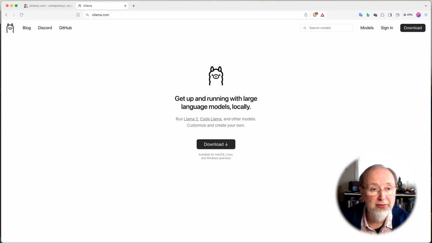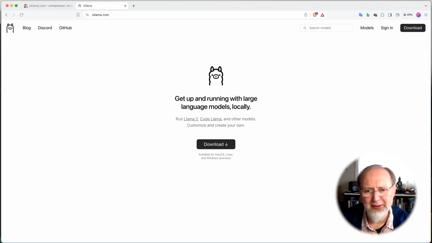Now, you could go to ollama.com and download a native installer if you're running on macOS, Linux, or Windows. In other words, if you're one of the 75 or 85% of the people in the world who use a computer, you can have a native installer, but of course, I'm not going to do that. What I'm going to do is run it inside of Docker, so I don't have to worry about installing anything or buggering up my machine. Just run the thing inside of Docker.